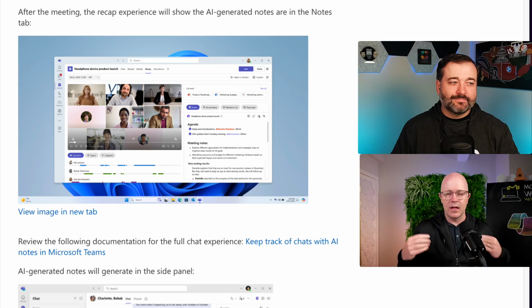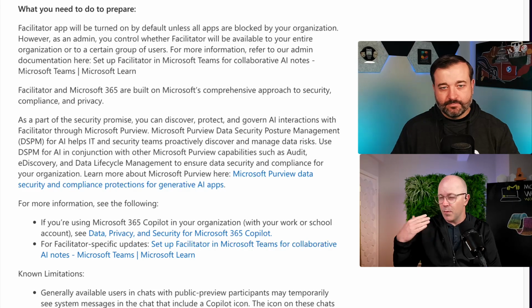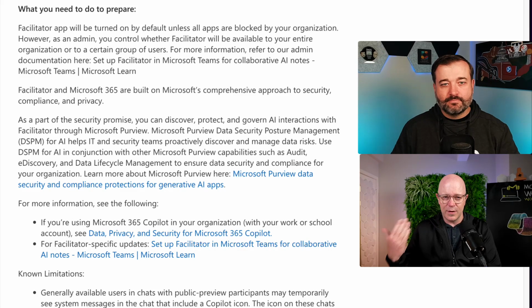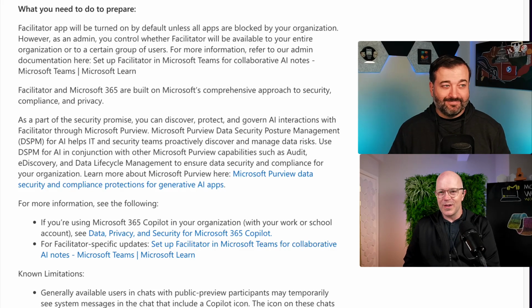Enough of talking about that. The interesting thing about how it's set up, it's an app that you need to make available in the Teams admin center. From my experience, it turned up and it's available for everyone already. So I think it might be the reverse. You need to policy it and say, I don't want it to be available for everyone.